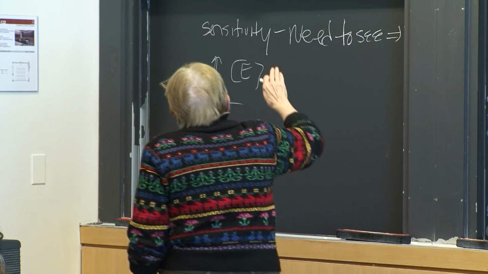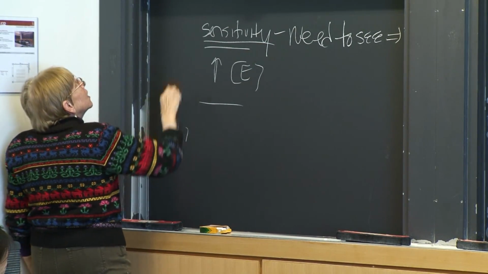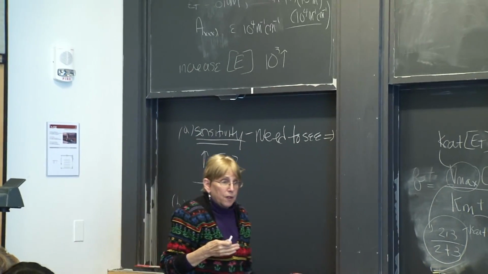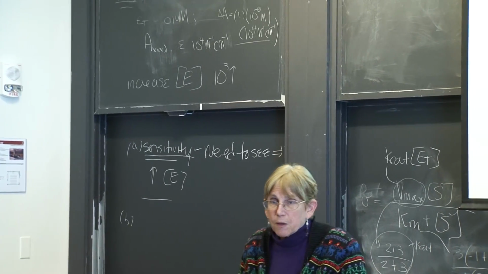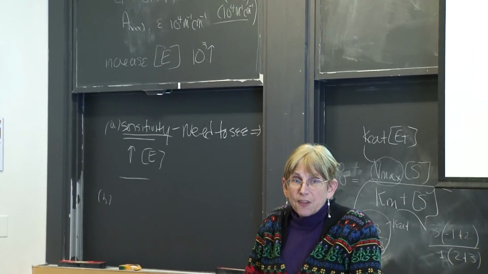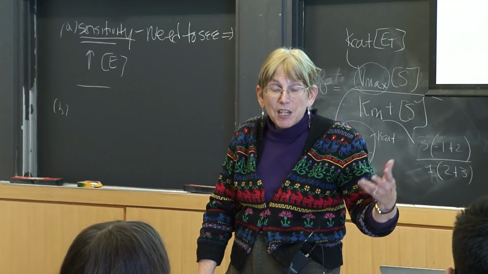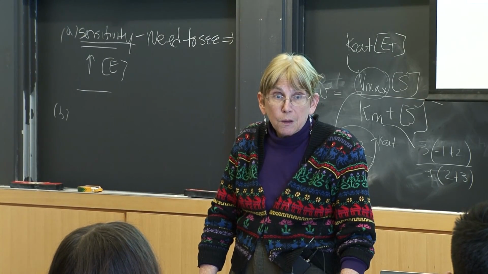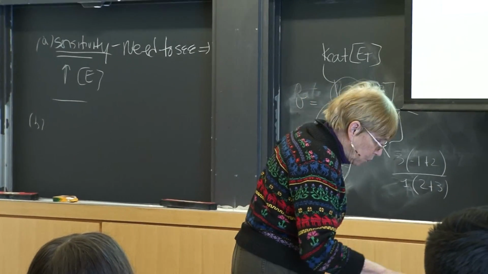Okay, so sensitivity is key. And then the second thing you need to think about, so sensitivity is one thing, and the other thing you need to think about is, what are the limitations of this method? How fast can the rate go, on the millisecond time scale? What are the limitations in terms of the rate constants you can actually measure? So when you're looking at these reactions, you're looking at, in general, first order reactions.